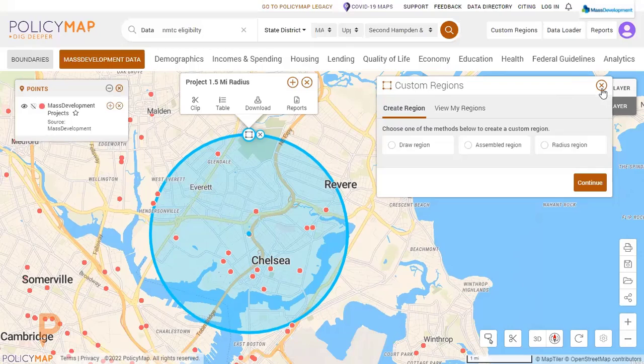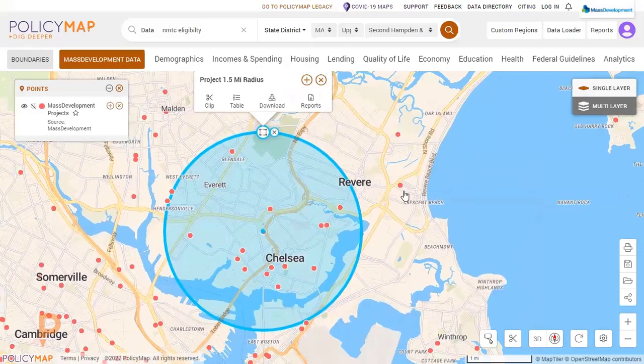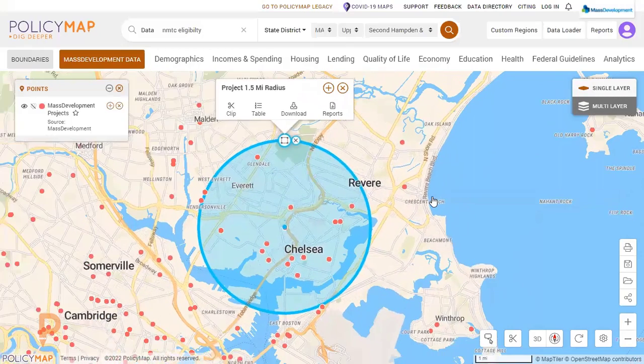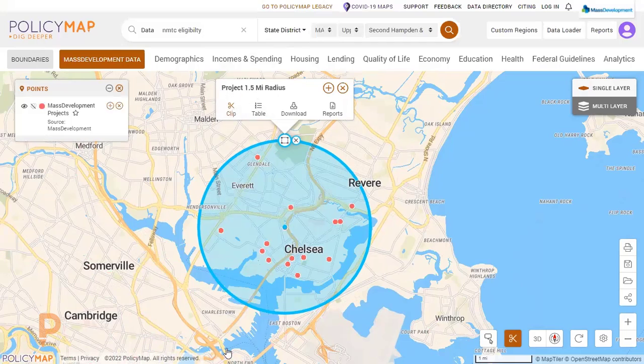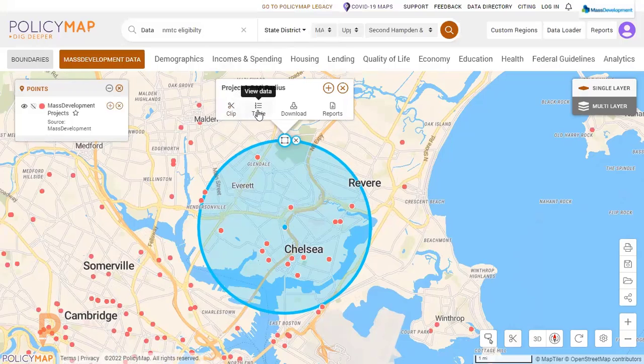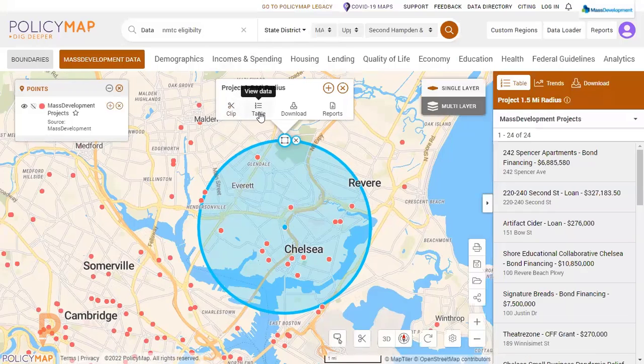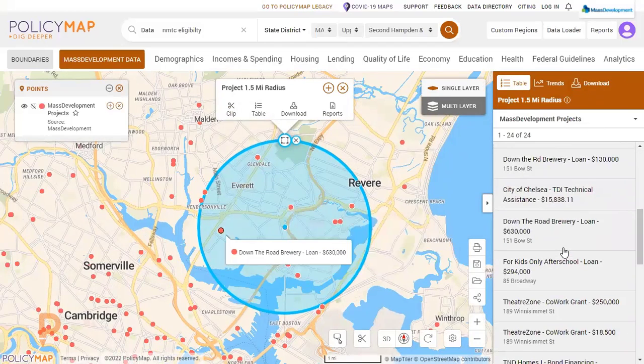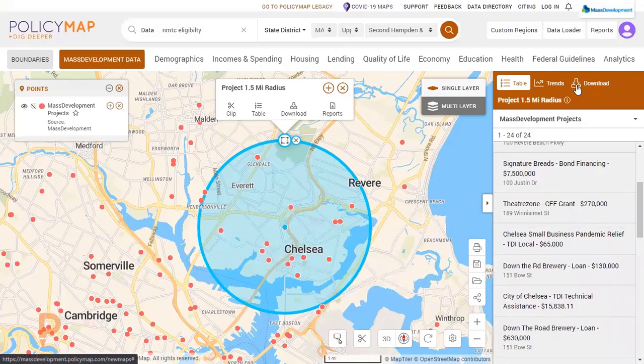But once you've created a custom region, you can use this similar to one of those built-in boundaries, like that second state district. So you can clip your map just to show those points that fall within that 1.5 mile radius. You can also see a table of those project locations that fall within that custom region that you created, and download that data using this as your bounding geography.